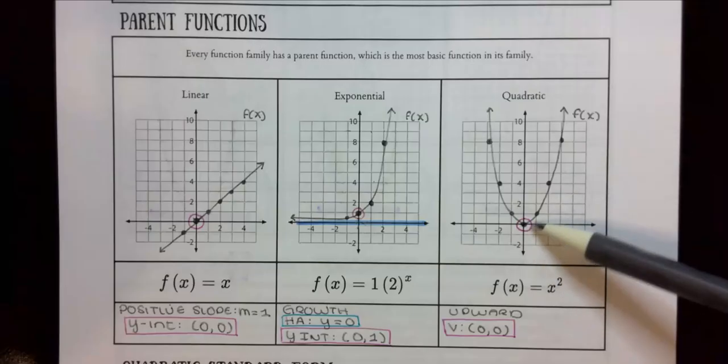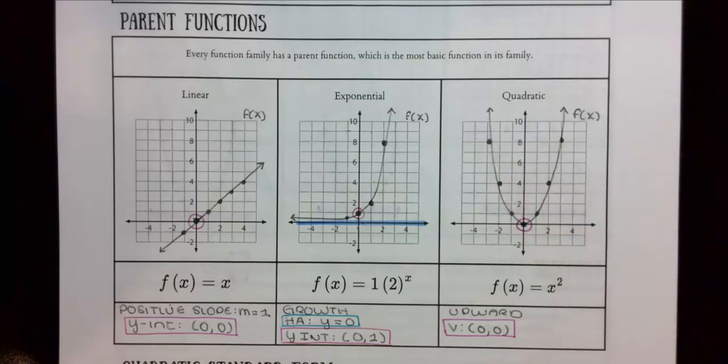So you need to become familiar with these points, because we're going to add these to every single graph to constantly compare back to the parent function, no matter what transformation we do. Now, before I move on to the quadratic standard form equation and the quadratic vertex form equation, I do want to remind you how to create these graphs.